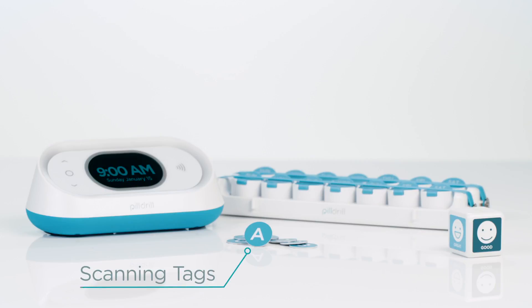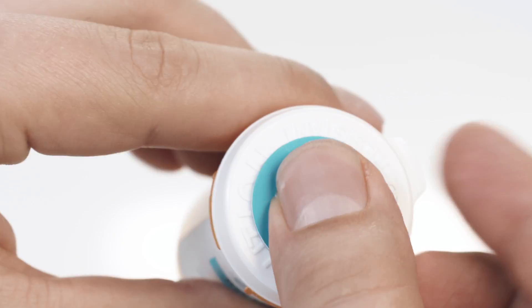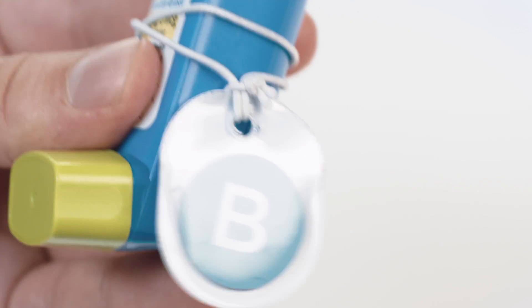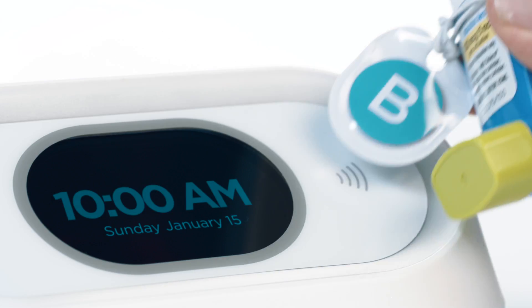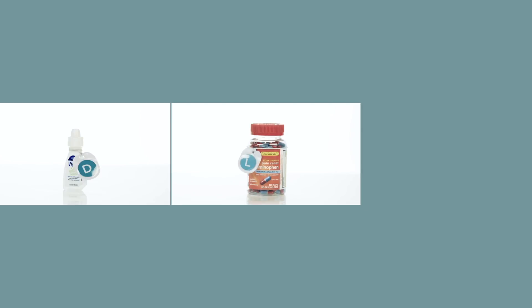Scanning is enabled by these scannable tags. For standard pill bottles, just pop one on the lid. For unusually shaped items like injections or inhalers, wrap one of these elastic tag holders around the item and it works the same way. You can attach a scanning tag to pretty much anything.